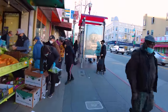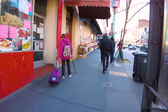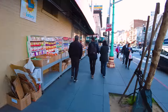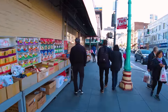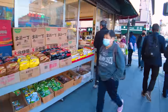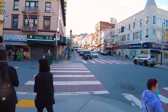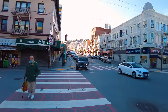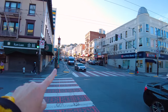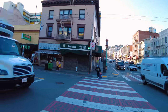There are a lot of takeout dim sum places here in Chinatown, but then you've got to find somewhere to eat - Portsmouth Square works well with its stools. We've got a lot of instant noodles out here too; if you want to eat cheap, pick up some instant noodles and take them back to your hotel room. If we just look here at the classic San Francisco skyline with the houses going up on the hills, then we're going to turn left down Stockton.